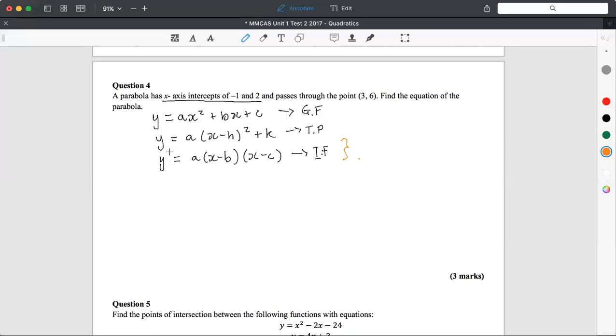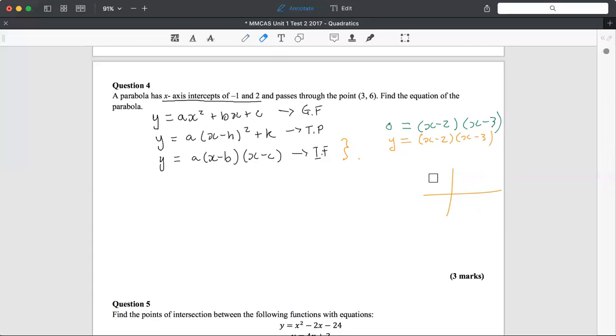We know that in this form, let's do an example. So let's say y equals x minus 2 and x minus 3, just as an example to wrap our head around it. We know that if we let y equal 0 here, we could apply the null factor law. And remember, when we've let y equal 0, we're finding x intercepts. So there'd be one at x equals 2 and there'd be one at x equals 3, like something like this. Okay?